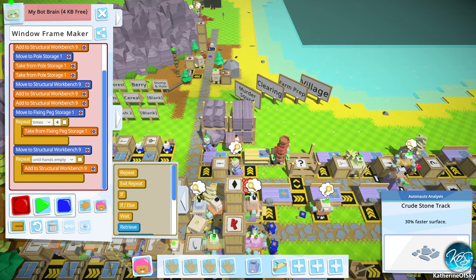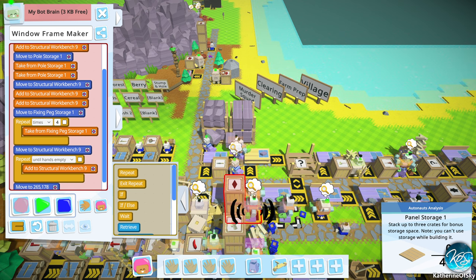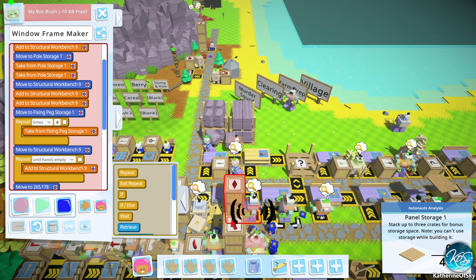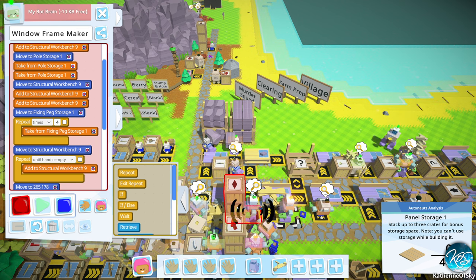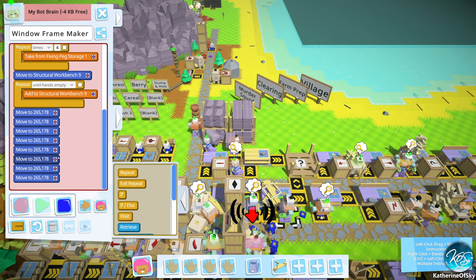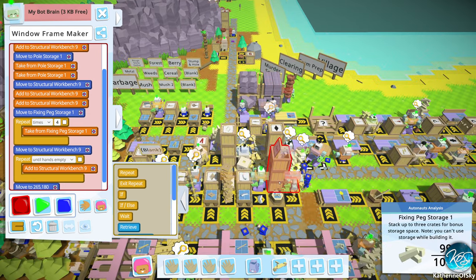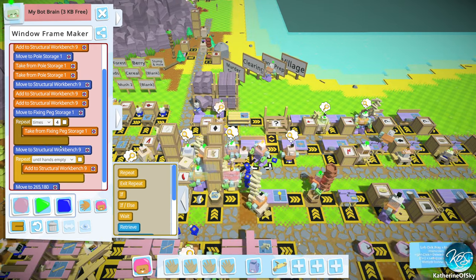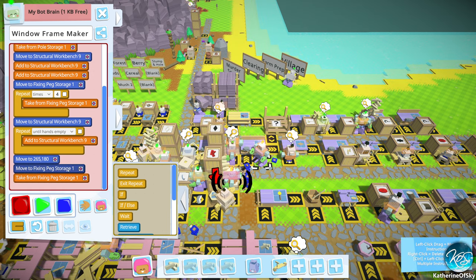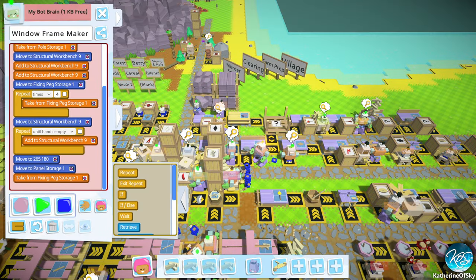Oh my gosh. Okay, so let's grab a panel if we can. This is going to be difficult. Okay, nobody's making panels right now. I wonder if you can do something like this. Take from there. Come on. Can you do this and change the thing to be panel? You can, actually.